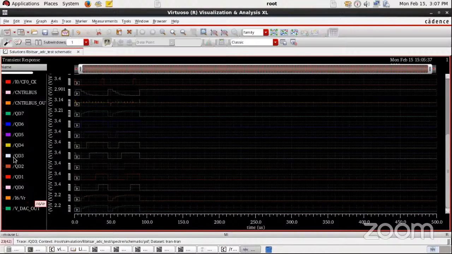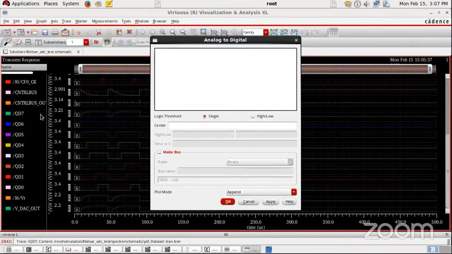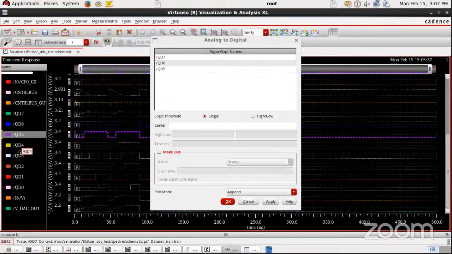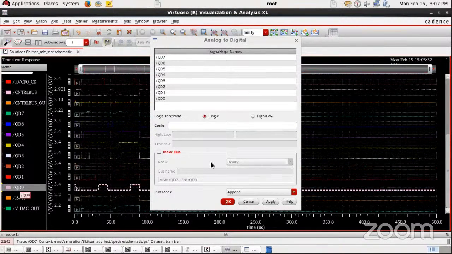If you wish to check the converted data, what you can do is measurements, analog to digital, and convert it from QD7 to 0. This is a full scale output.